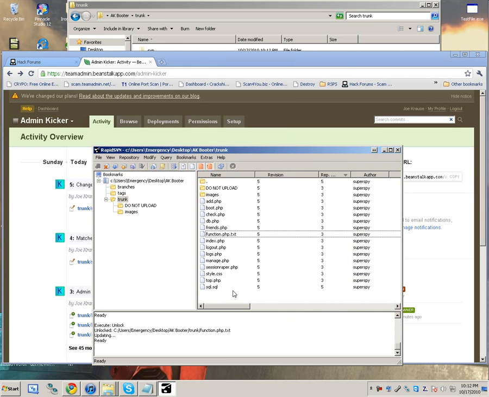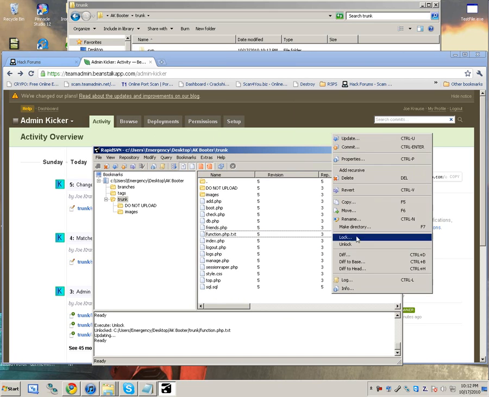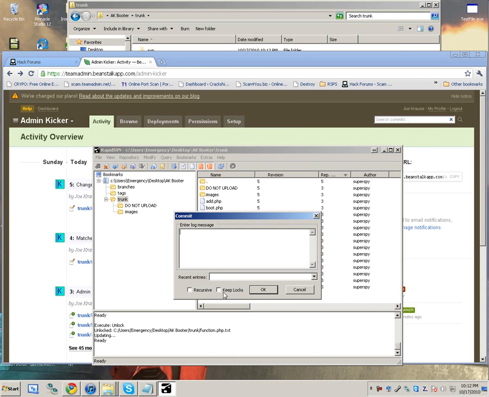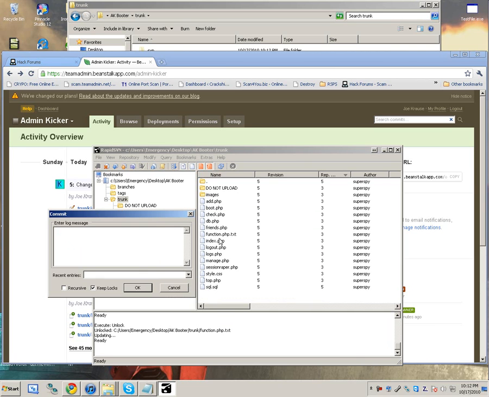So locks are a very good feature, and in case you were committing to the SVN, like I showed you before, keep locks, it will maintain the locks that you made, or whoever made. You should check this if you made any changes in here that are locked. So keep those locks too.